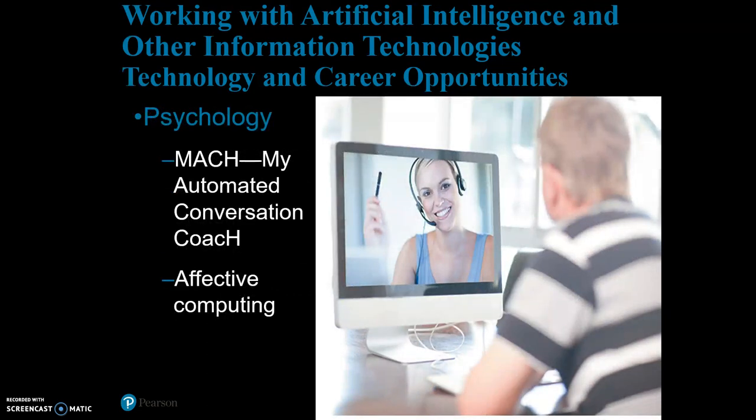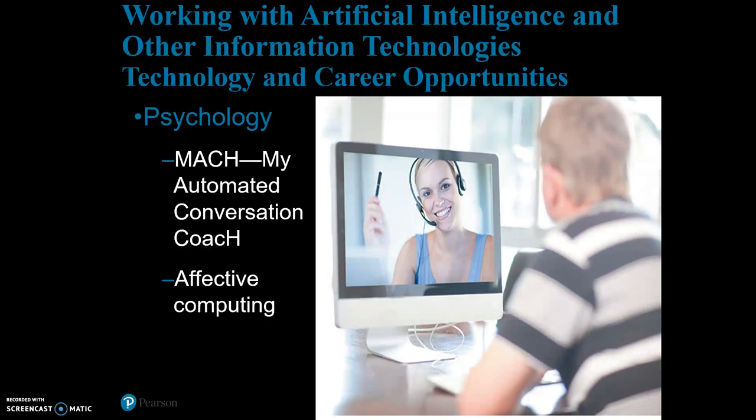Psychology. So my undergrad is in psychology. Okay? It obviously took me a long time to figure out what I actually wanted to do, which was computer science, but I loved psychology. Okay? So I like seeing how the two fields interact. And researchers have developed a system to help improve interpersonal skills for people with autism. So MACC, or My Automated Conversation Coach, is a computer system that generates an on-screen person that can conduct a job interview or even appear ready for a first date. So to help people practice with these human interactions.